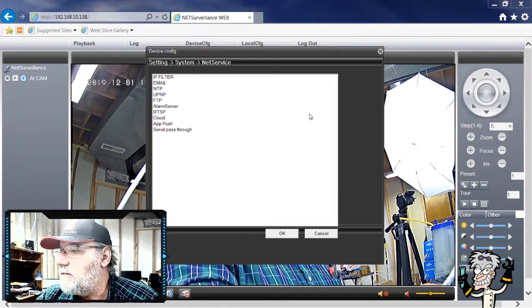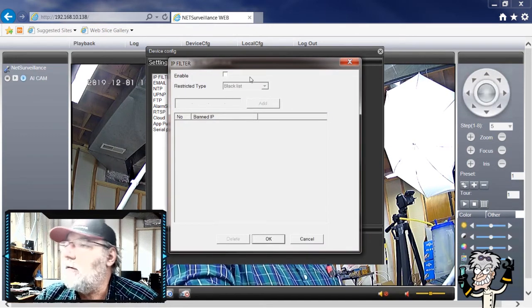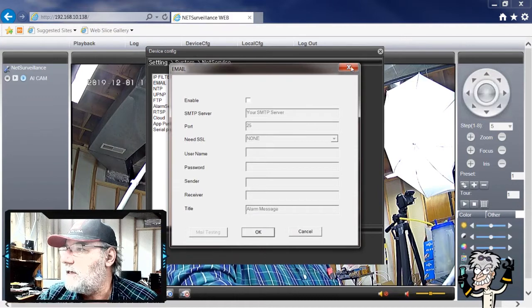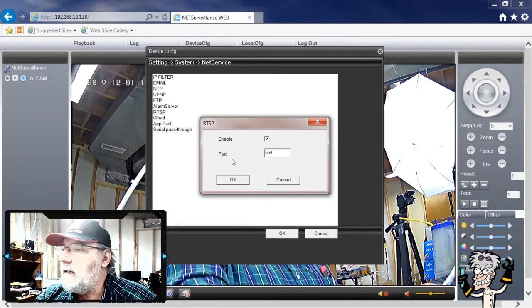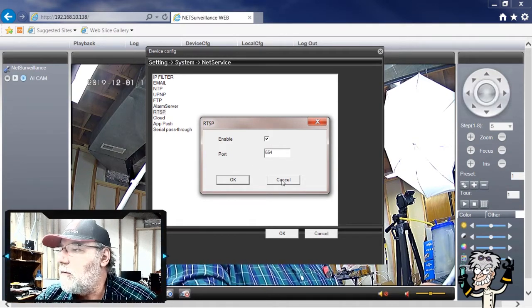Let's look at network services. Is this a list of what it has? Let's see. IP filter. I double click. Oh, okay. So you can email. Okay, so here's where you would set up your email server for it to email you. Here we go. RTSP. All right. Well, it says that it's enabled and it's using port 554, which is the default port.